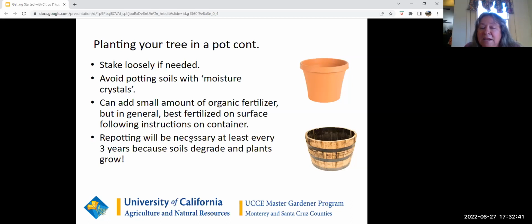You may want to give it a loose stake. When you buy the trees in the nursery, they tend to come with a really tightly tied stake. That's necessary when it's a new little yearling and it's this little tender shoot. It has to be tightly staked or it will break and get damaged. But loosen that up, because if you keep it staked tightly like that, and then you transplant or want to take the stake away, the trunk will just flop over. And this is true for just about any other type of tree. If the trunk isn't exercised a little bit, it won't gain the strength that it needs to hold itself up. So just loosen the stake a little bit, which allows just a little movement, and that will really help the trunk get stronger.